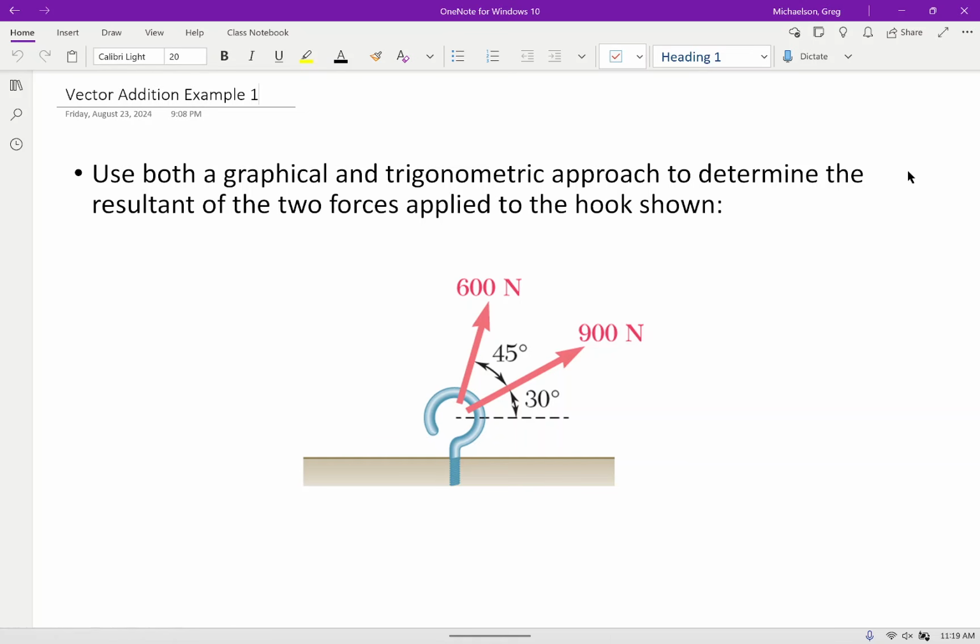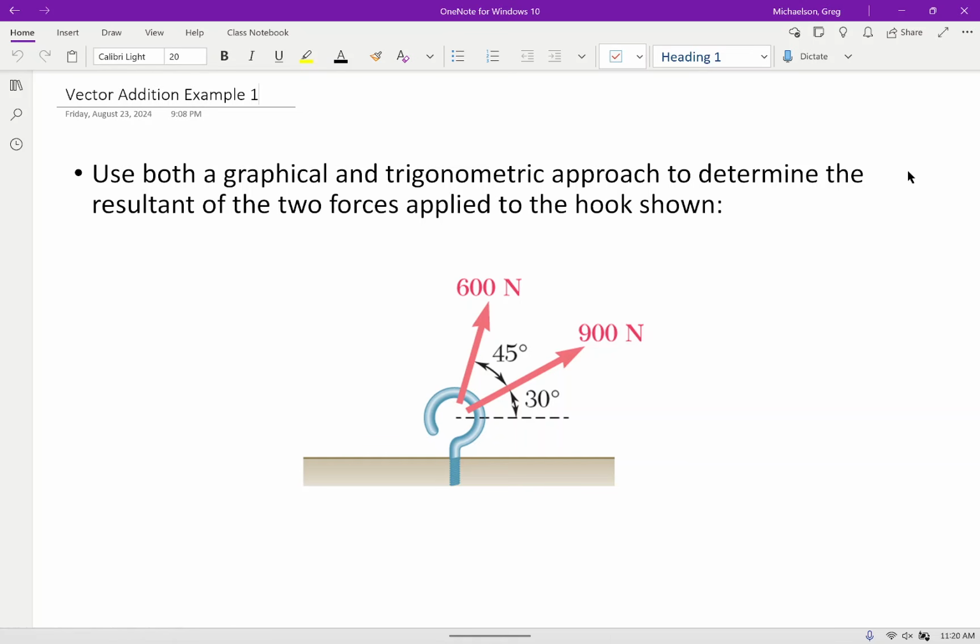I just want a single vector that can represent both of these forces. And so I want the sum of these vectors. So what is the resultant? It's the sum of these vectors, okay? So far, so good? So replace these 2 vectors with one vector. For that one vector, I want to know what its magnitude is, and I want to know what its direction is, okay? Sound good? All right, so let's take a look at how we would do that.